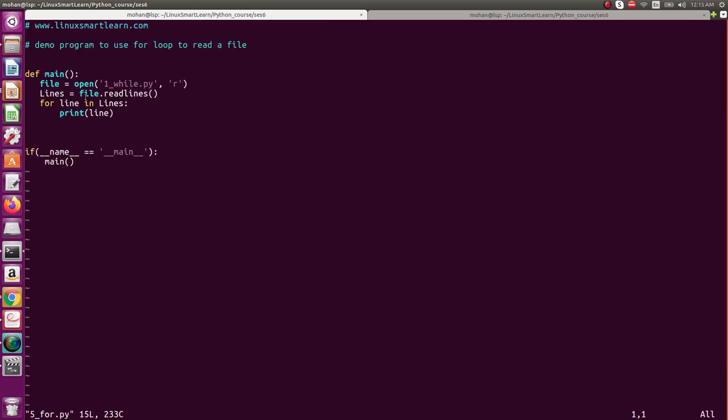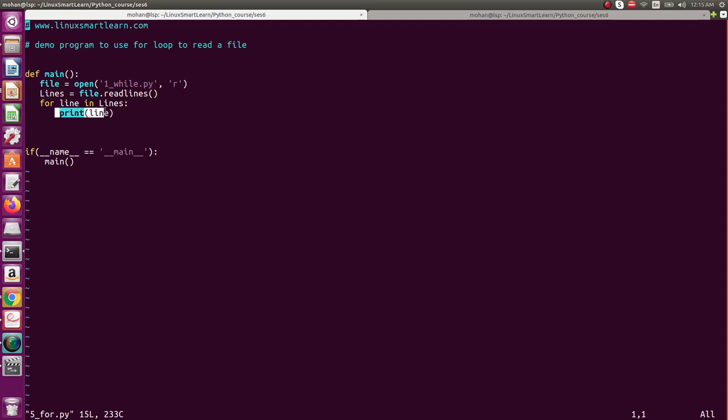In this demonstration program, we try to show some file operations. Here, open is the function call used to open the file in Python, and readlines is used to read the complete lines of the file and store it in a list format. And this variable, lines, stores the complete list of the read file. Here we are iterating through each of the lines from the file that is stored in the list called lines, and it prints each line.